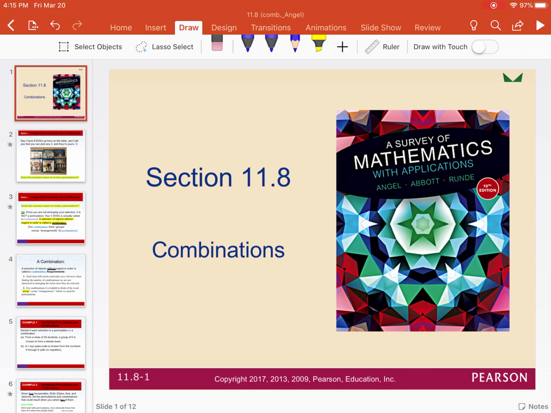All right, well, let's compare that with combinations. Again, after we get done with 11.8, we'll have one more section where we have probabilities involving permutations and combinations. So 11.7, 11.8 are just showing you different ways to calculate how many ways something can happen. Remember, a probability is a ratio between the number of ways something can happen divided by the total number of outcomes. Okay, so keep that in mind.